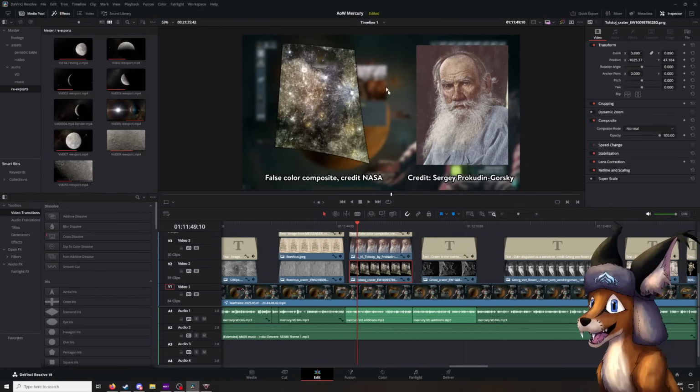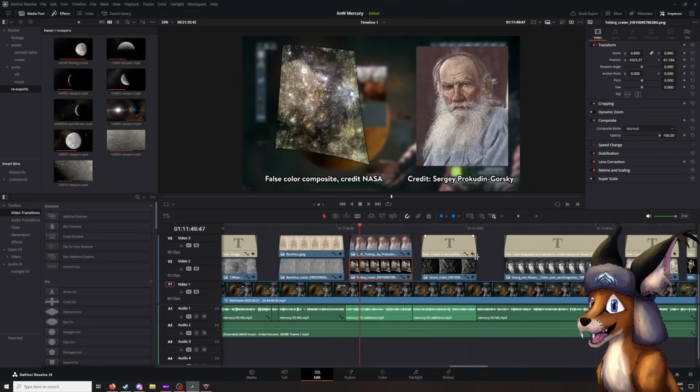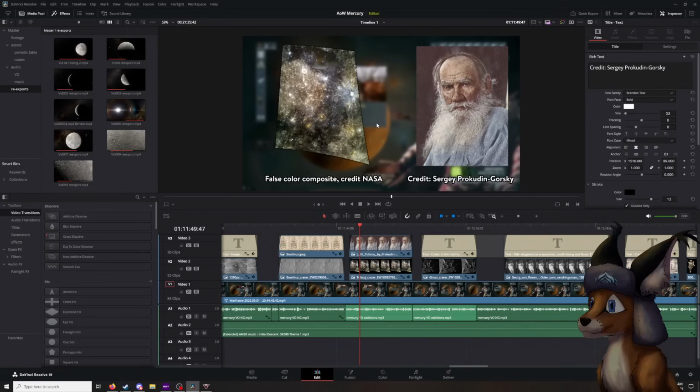Also, the false color composite of Tolstoy here, it's not like a great visual, honestly, but we don't have that many photos of Tolstoy. But this is something that I want to explain more in future episodes, the concept of false color, where scientists do stuff like this. Often it's to try and highlight certain features, like depth or, I think, like magnitude, stuff like that. So a lot of false color images of Mercury look like this, and the reason for that is because they're trying to highlight specific features of it. So I didn't really explain that in the video because it wasn't really relevant. I just included the tag false color composite, but I just kind of wanted to bring that up now.